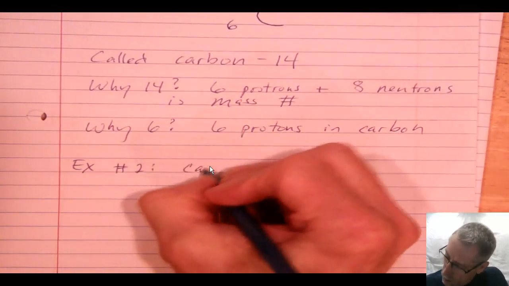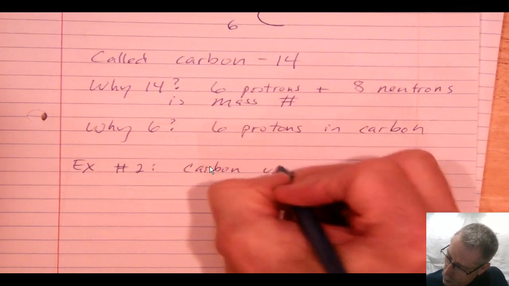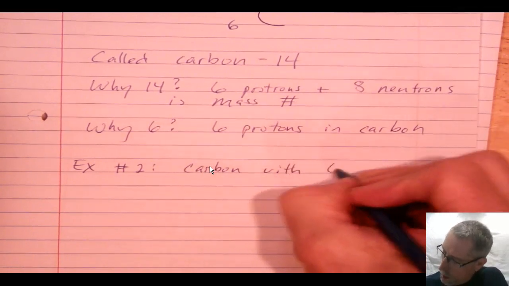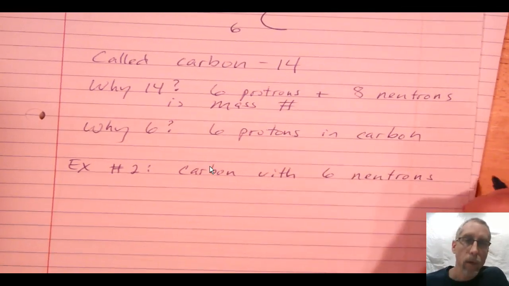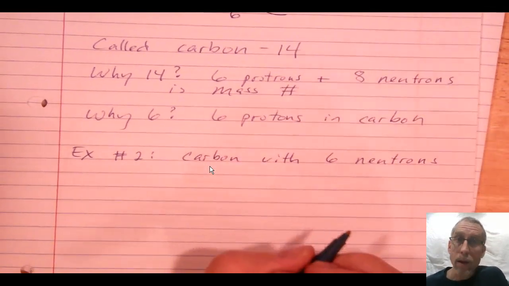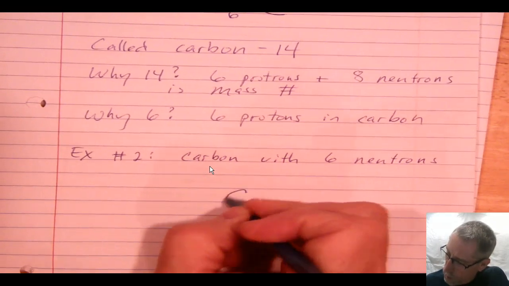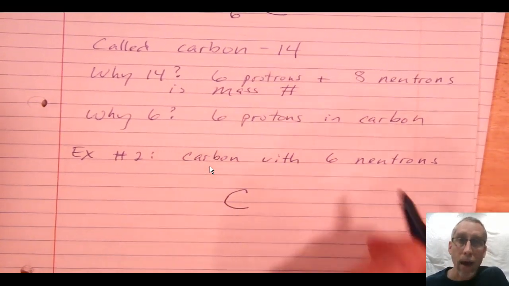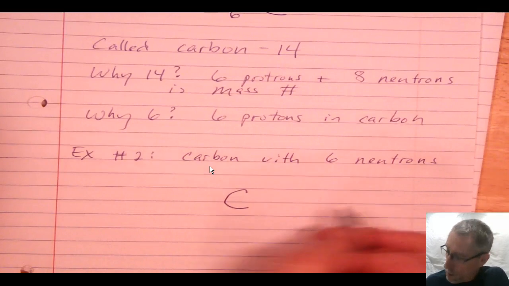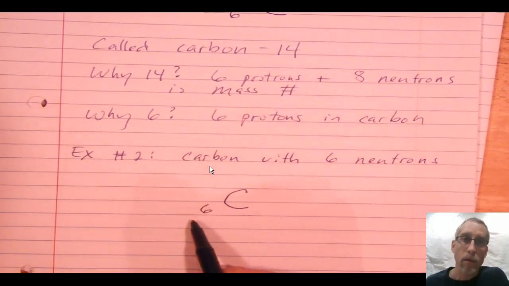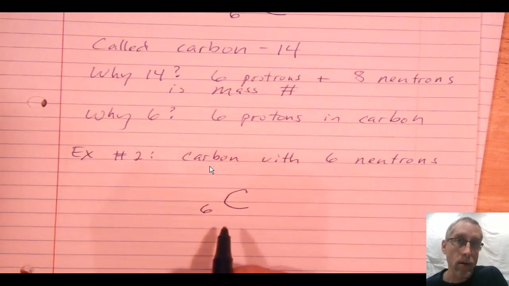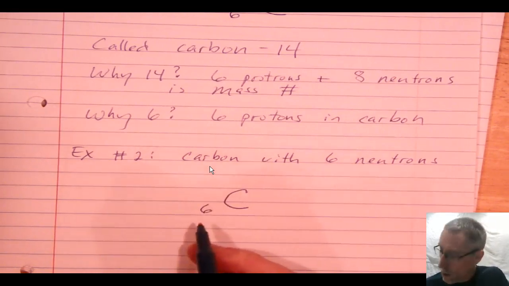This will be carbon with only 6 neutrons. Okay, so there's not a lot that's different here. Because it's carbon, we still use C, and every carbon atom is atomic number 6 and therefore has 6 protons. So that's the only charge that we have in this. Remember, we're kind of ignoring the electrons when we write these symbols for the nucleus.